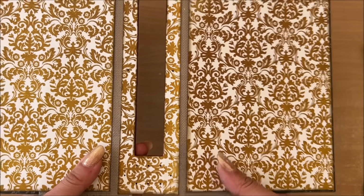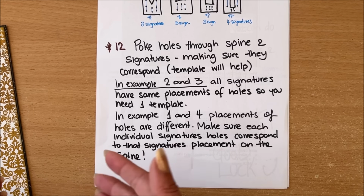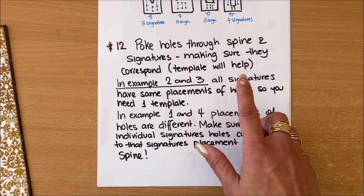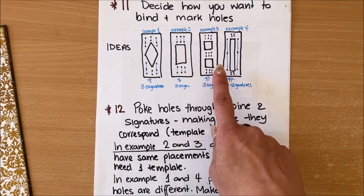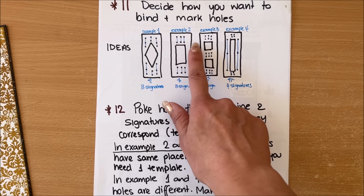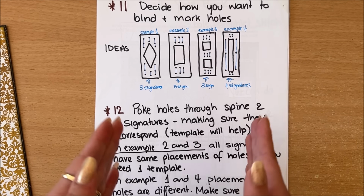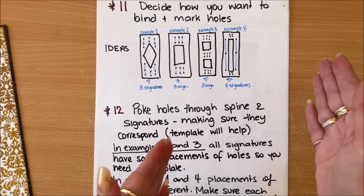Okay, ready to go. Now that we've poked the holes through the spine, of course we have to poke holes through the signatures, and the signature holes and the spine holes have to correspond. So this is where a template will help. As I mentioned here before in example 2 and 3, all of the signatures and bindings are in exactly the same spot, so you can use one template. For books that have different bindings for each signature, you might need a template for each signature.